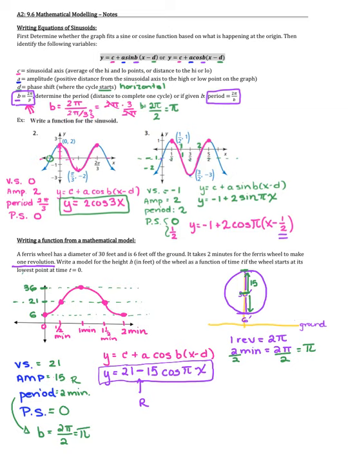So again, what I do is I read through the words. Especially if it's a Ferris wheel, I always like to draw a little Ferris wheel and mark things up so I can get an idea of what to mark on my y-axis, because that gives me this is my low point, my high point is going to be 6 plus 30, so that helps me mark off my y-axis.